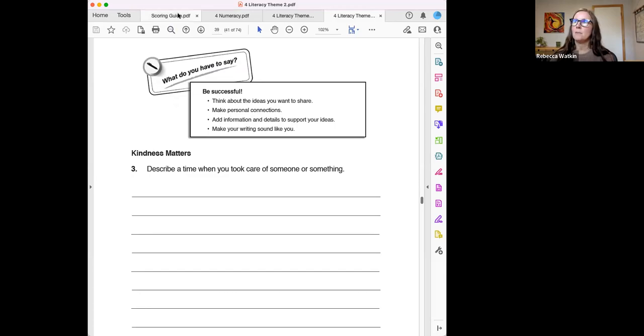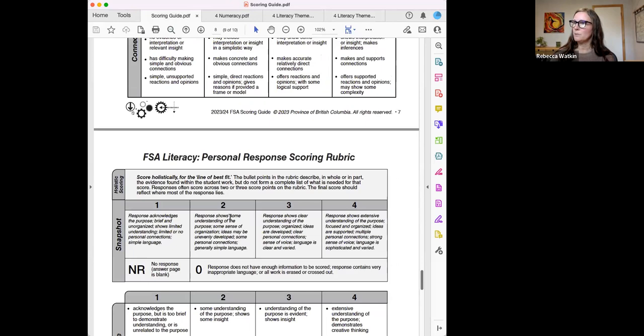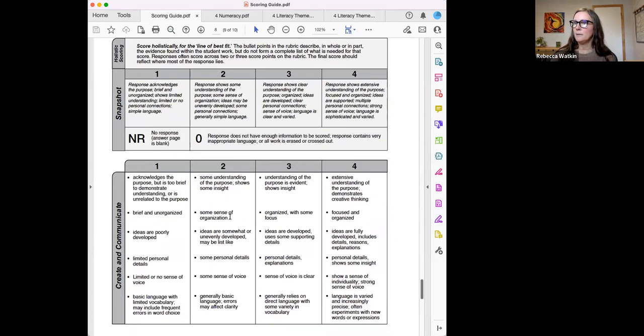That's the question there. And we have the personal response rubric here. Just to remind you what some of those keywords are for that one.